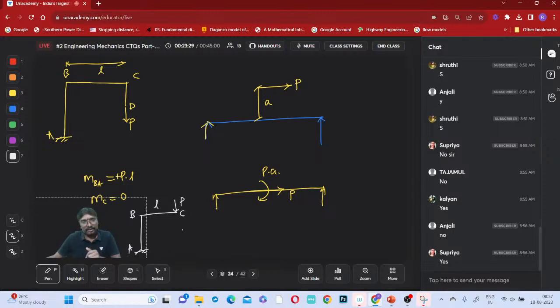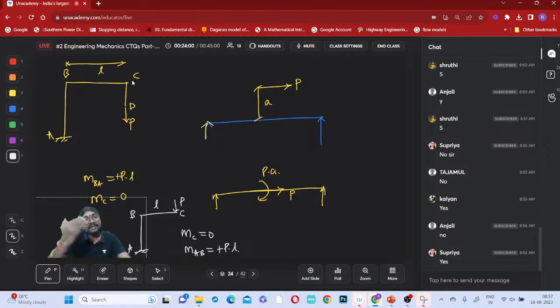Because it is passing through the point C, the moment at C will become 0, and the moment about this AB line will be how much? That same P into L, right? Now if you are shifting it like this, is there any change in the moments about these points, or are there no changes? You can say there are no changes in the moments about those points. Now do you have any problem in shifting the load like this? Yes, we don't have any problem in shifting the load like this. So that is called your principle of transmissibility, right?